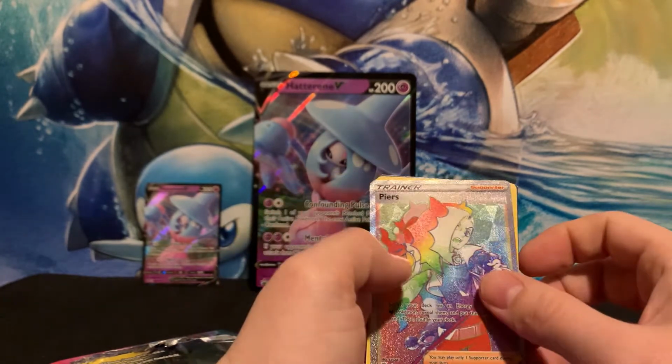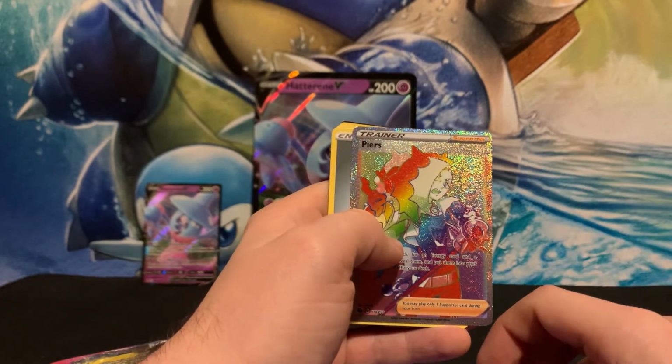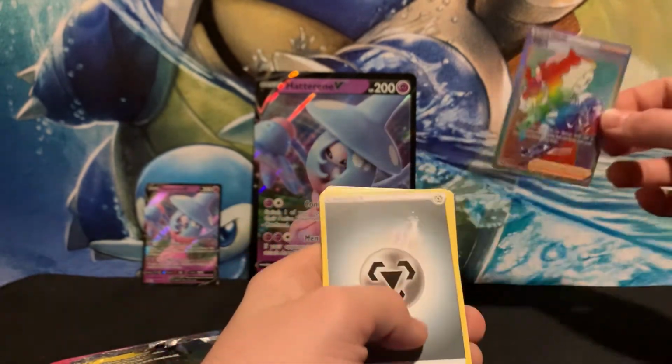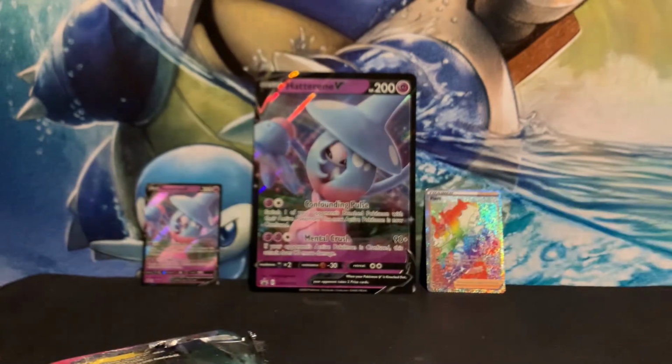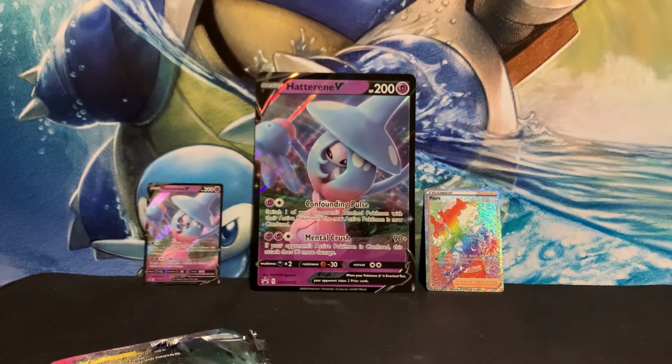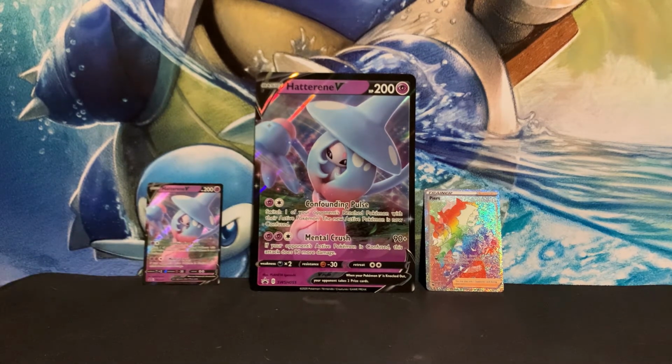When I saw that rainbow texture on the side there, I've got to admit, I really thought we were going to be pulling another VMAX Charizard, and I would love to have captured that moment, but I'm gonna not complain here. It's better than me pulling another Obstagoon. Can you imagine? I've had instances where I've opened up an entire box of Double V and gotten nothing but Obstagoons, and that was a heartbreaking moment.